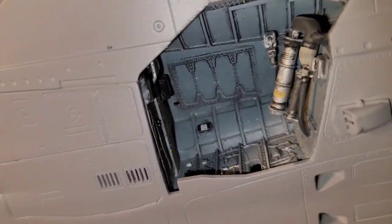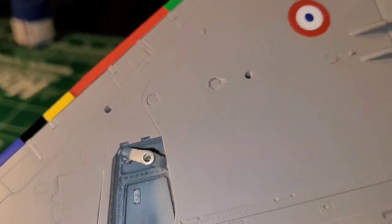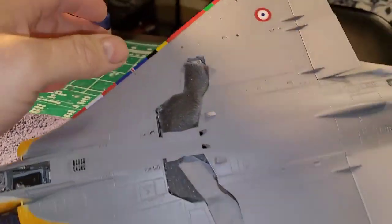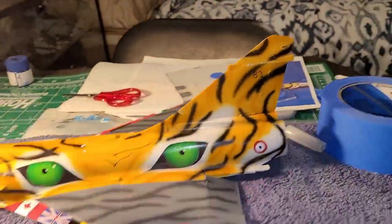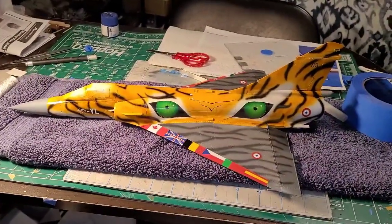Oh, yeah. Super happy with this. Happy Kitty Hawk came out with it. Would I wish it was a Tamiya kit? Well, yeah. But Tamiya can't make everything. So, yeah, there she is. Beauty. Beauty, eh?